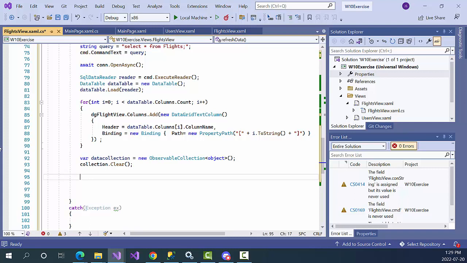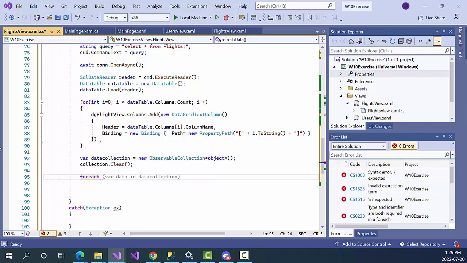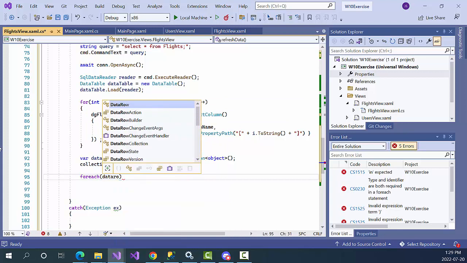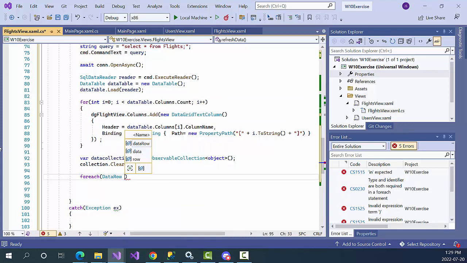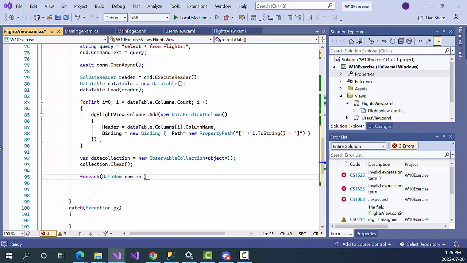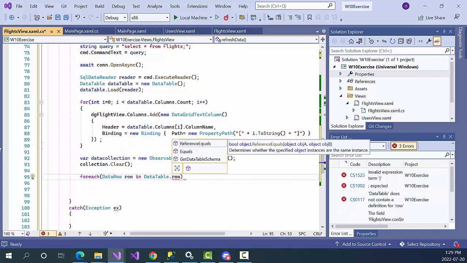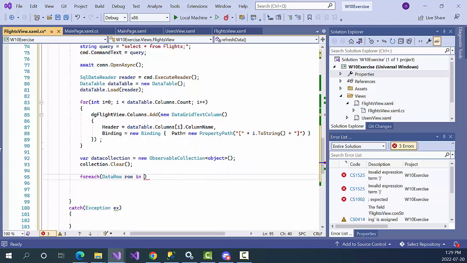And what we're going to do is go row by row in our data table and feed them into both collections. So we'll say for each data row, capital D and R, row in data table dot rows, sorry, lowercase data table, lowercase d, dot rows.